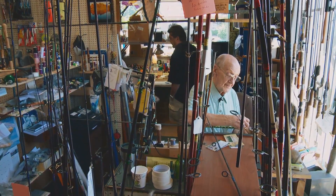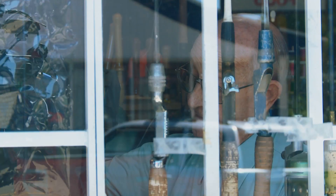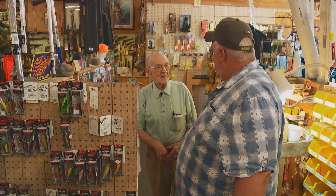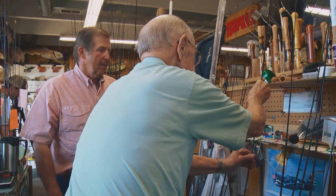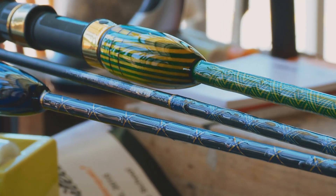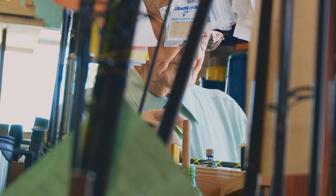Mel has been renting this corner from the owner of Wild Goose for more than 25 years now. He is one of the most honest, trusting individuals that I've ever met in my life. I've got nothing but respect for the man and envy for what he can do on those rods. And there's more you should know about Mel Dickey. He shows up for work three to four days a week. If he's not in the store, he's a substitute math and science teacher in Rochester schools — that was his field in college. He started rod building and teaching kids and adult classes how to build their own rods.